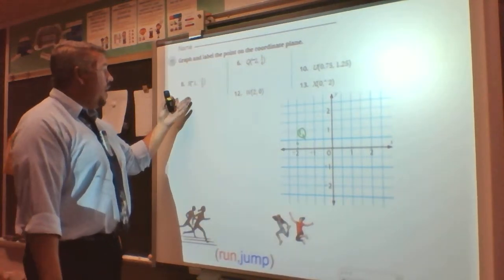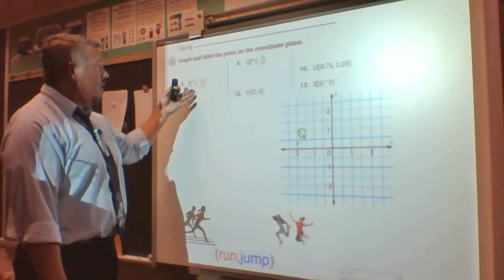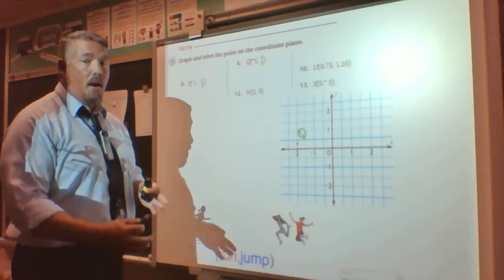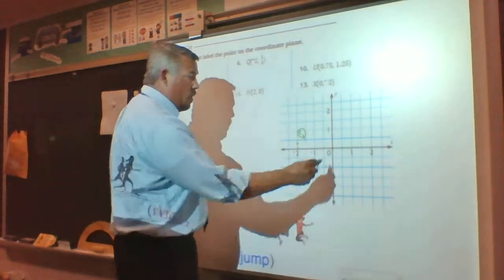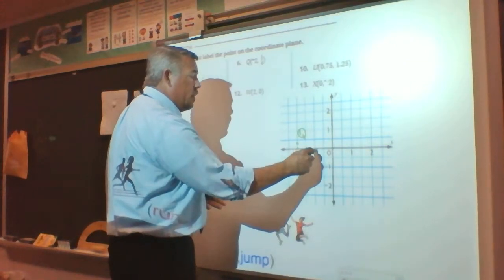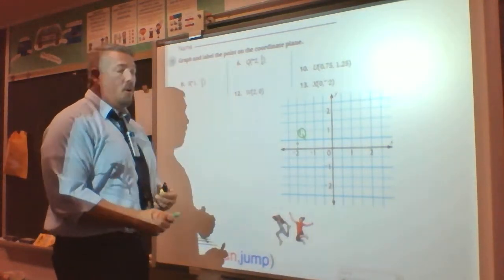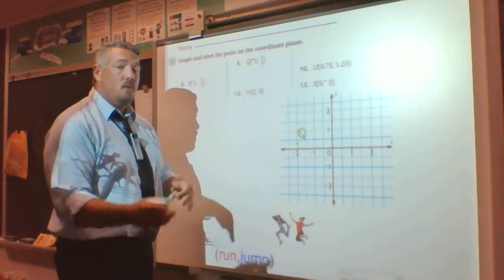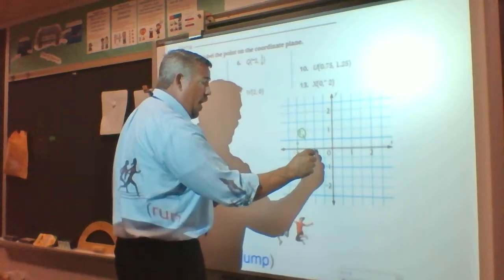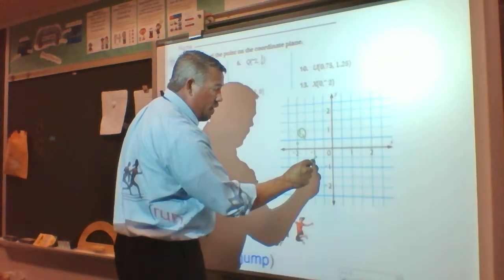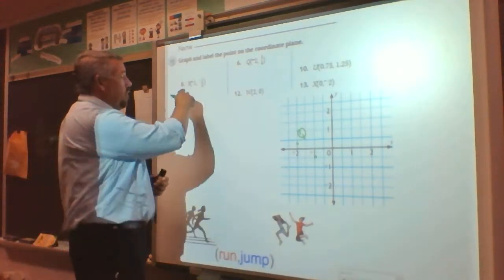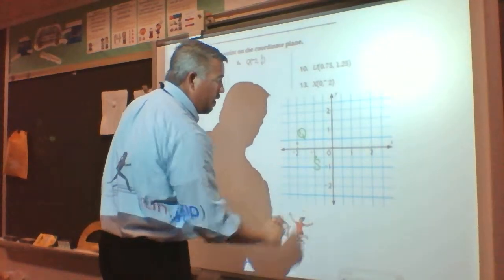I know I did it correct, so I'm going to label it Q. On number 8 for S, it wants me to plot a -1 and a -1/2. Starting back where? Point of origin. So I'm going to go -1, 1 whole unit to the left, and then I'm going to go a -1/2. So I have to jump down. So -1, half a unit down, takes me right there. And there, I'm going to label it S.